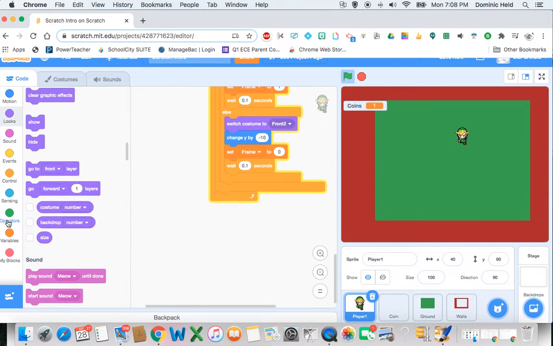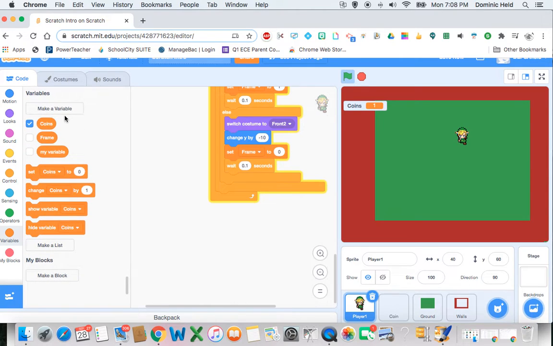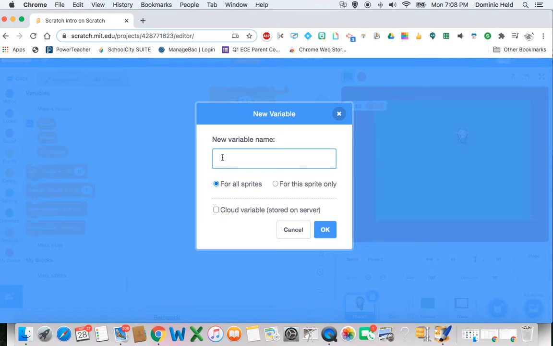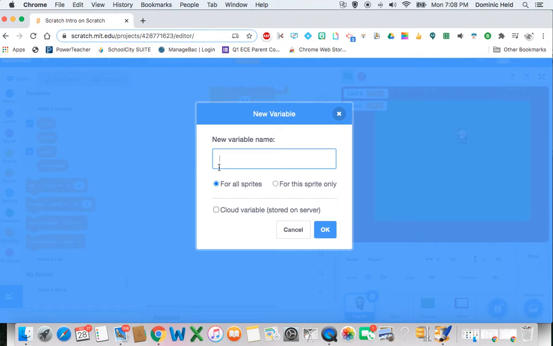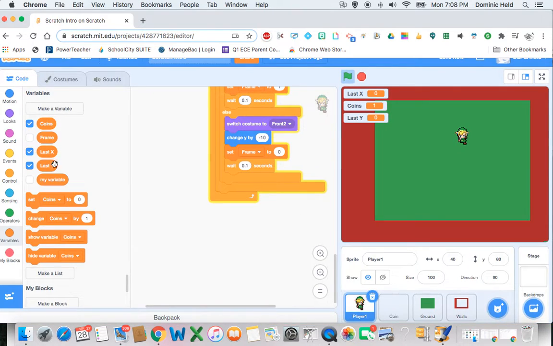I'm going to go into variables, and I'm going to create 3 variables real quick. I'm going to create a variable called last X, and that's for all sprites, or global. And I'm going to create last Y, and that's also a global variable.